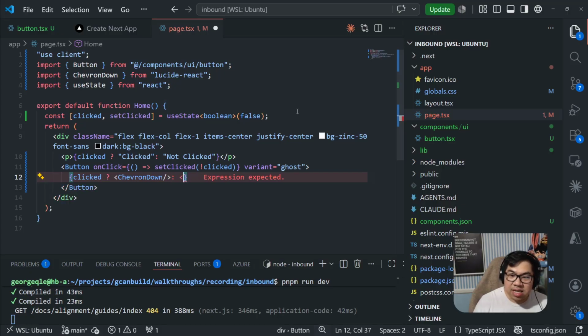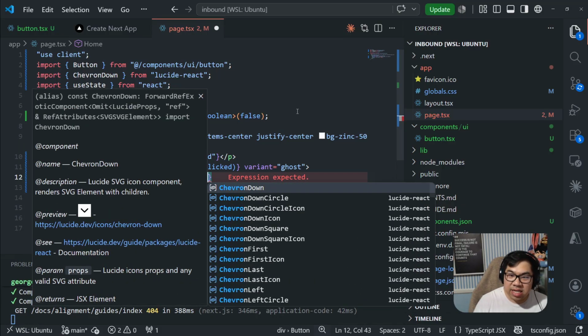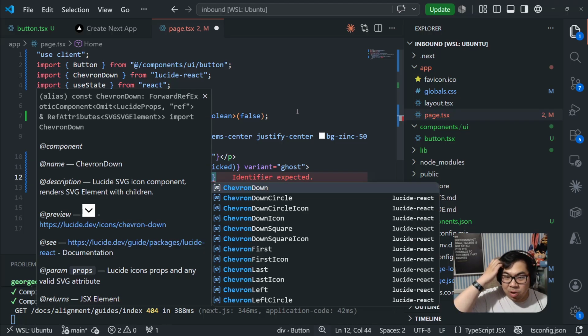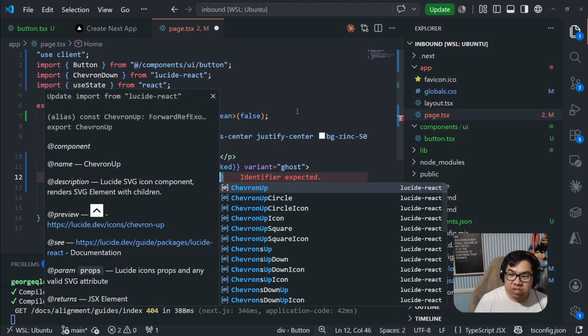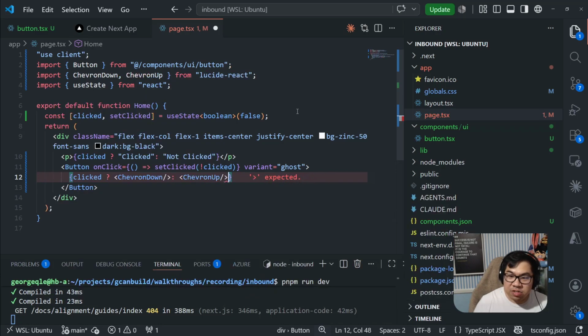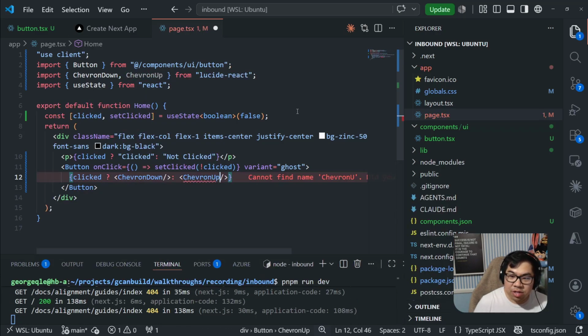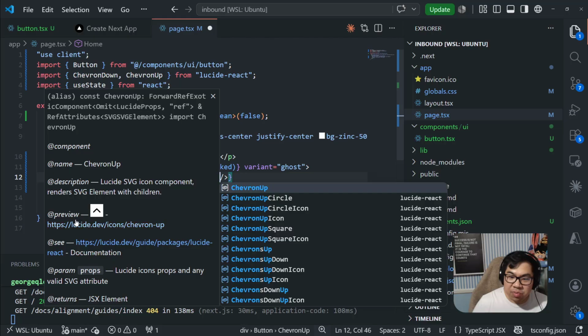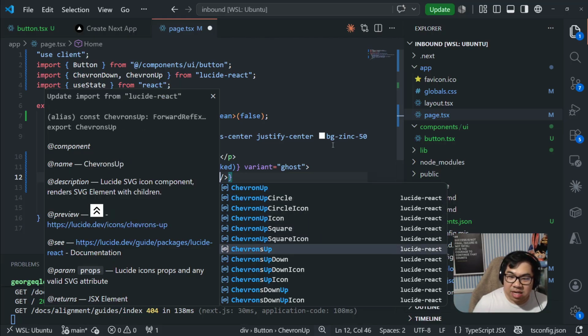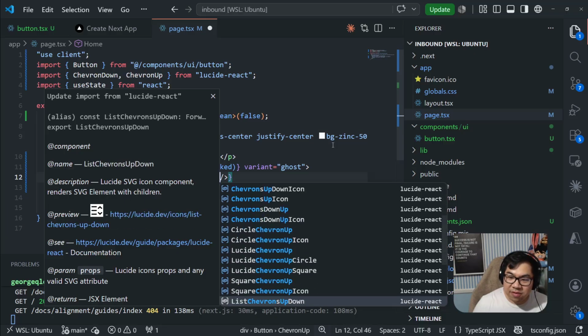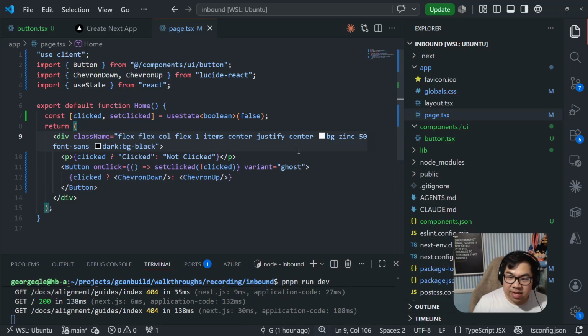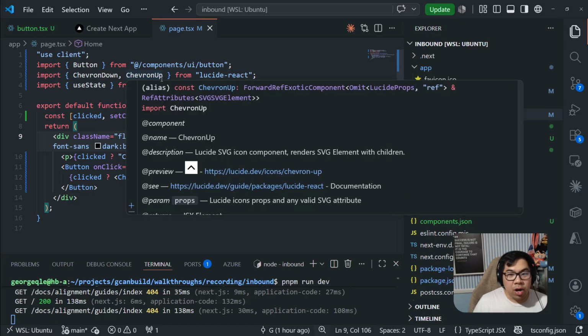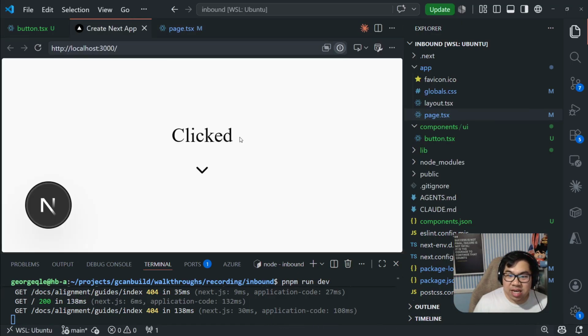So I'm showing how Lucid React works, and we've installed it as a part of ShadCN. And then we'll do chevron up. So we have two separate icons. I don't know if you saw earlier, you can see a little preview here based off of the different icons. And if you go through all of them, you can see all the different types that we have, right? And there's also a catalog online that you can look at for all the Lucid icons, right? But obviously when we click, we can just have that kind of flip back and forth.